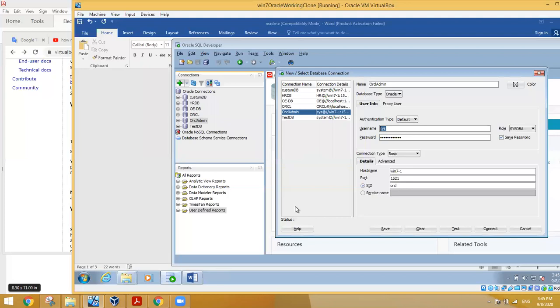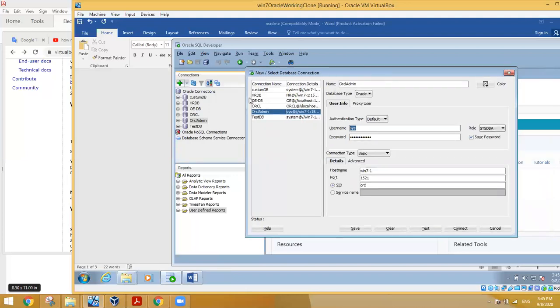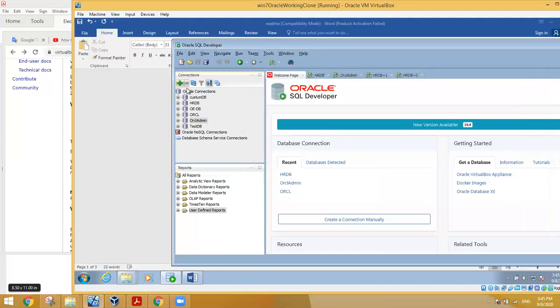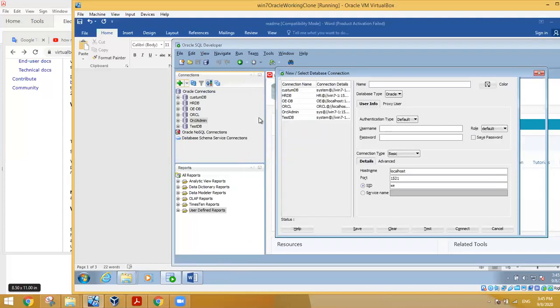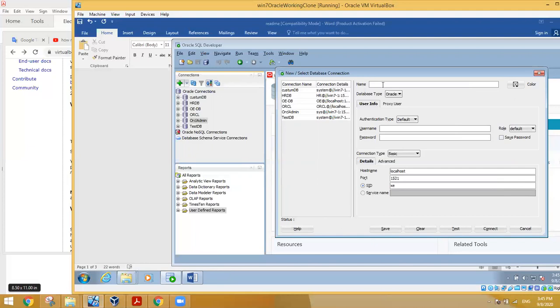Then another test is you need to create one. If there's an empty one, you just need to create a new one. For example, you can edit the HR user.